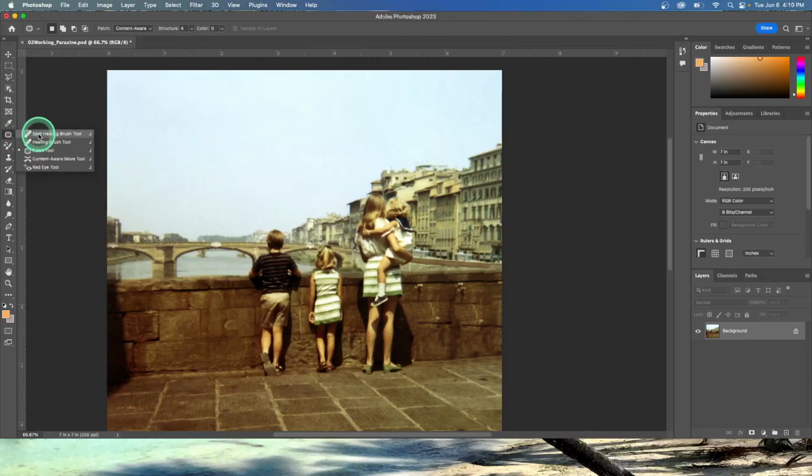You know what I'm going to do? I am going to go back to my spot healing brush and I'm going to heal some of this. So play around with this until you get what you want it to look like. Now I'm probably just going to mess things up. Now it looks like our building had no windows here, which there were no windows there. Anyway, get that however you like it.